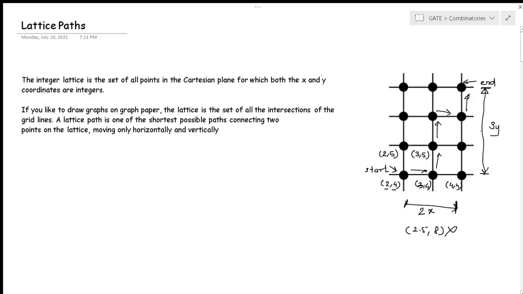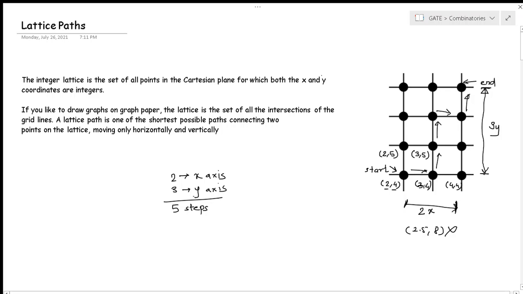There are a total of 3 steps along the y axis. So no matter what we do, we will always have to move 2 steps across the x axis and 3 steps across the y axis in the forward direction in order to reach our second point. So we will always need 5 steps in total. How can I write that? I will always need 2 steps along the x axis and 3 steps along the y axis, thereby 5 steps in total. I hope you have got this idea.